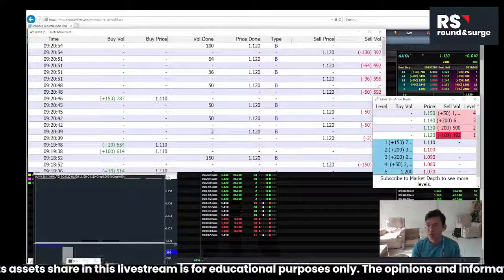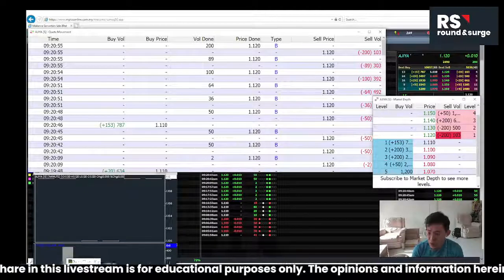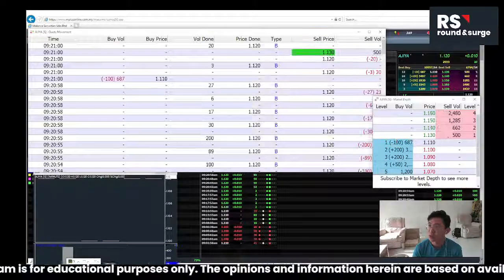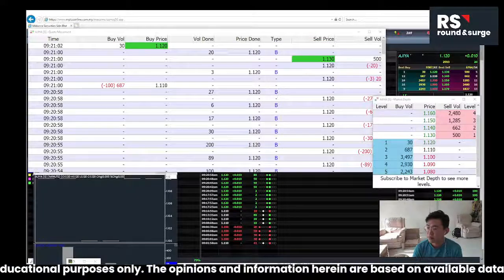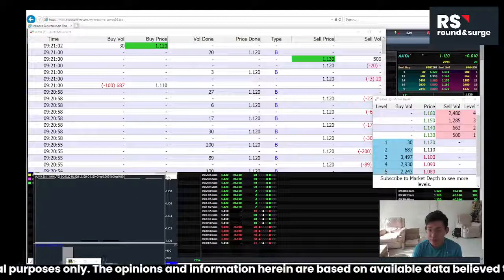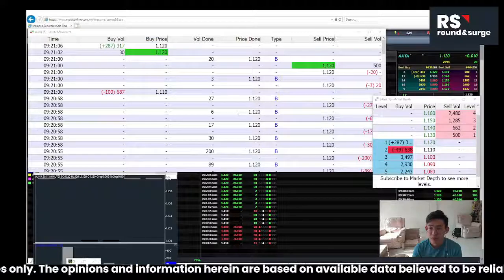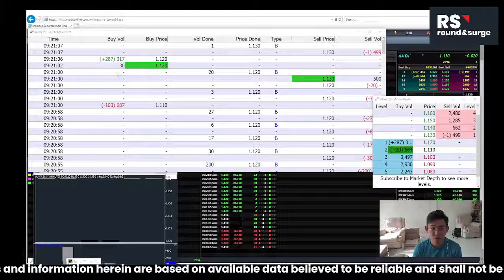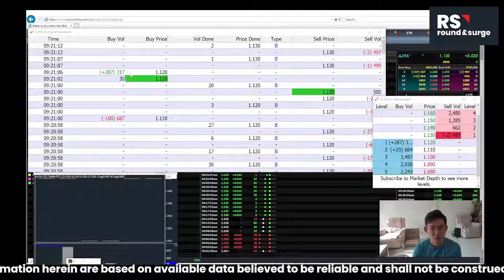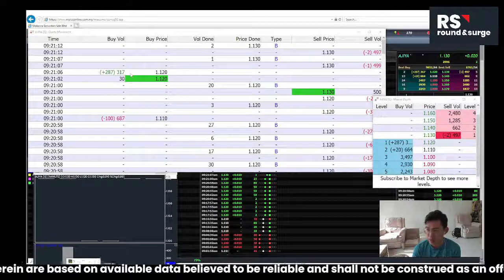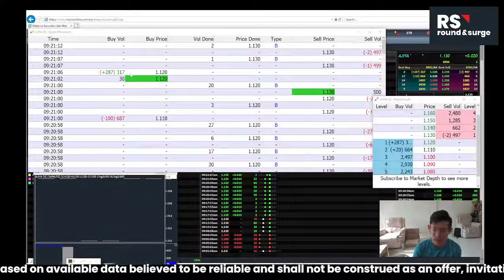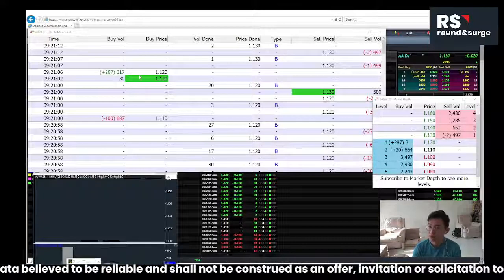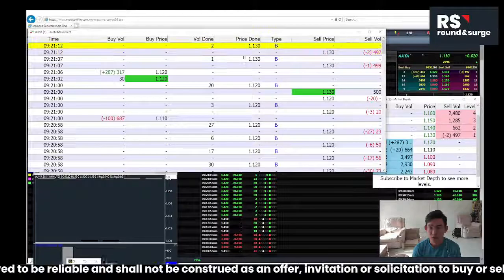All right, let's move in. 1120 is the entry price. Okay, so 1120 jumps to the buy side and then they refill to about 300 plus. So right now I'm going to set the buy order slightly higher, to maybe about 600. So 1130.